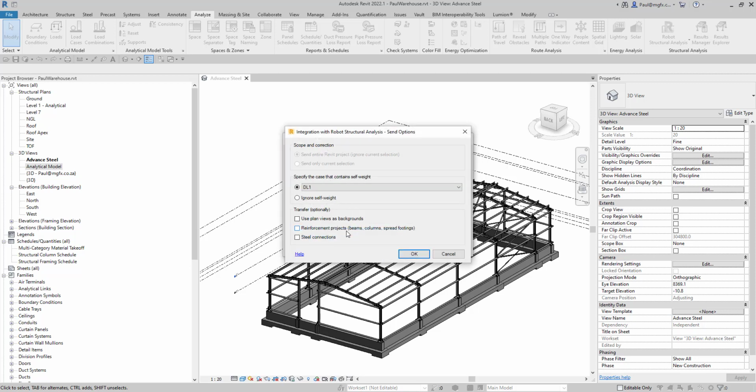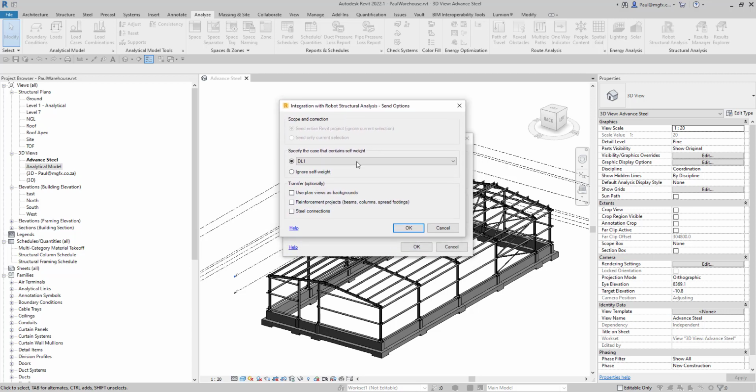And then you've got your send options, specifically what load cases you would like to export, whether or not you're going to use self-weight, if you're going to use plan views as backgrounds or reinforcement projects, beams, columns, and spread footings, and then steel connections if you want those to go through as well. So those are optional exports if you want some extra information to go through into Robot.